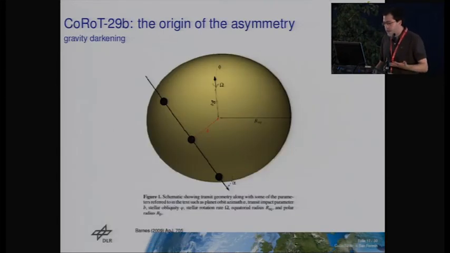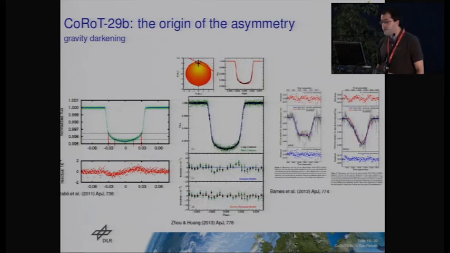What is gravity darkening? There are some stars that are rotating, for example, very fast, and they have some elongated shape. This means that when you look at the star from the Earth, at different points of the surface, you don't observe the same optical depth. Sometimes you see warmer sections of the star, sometimes you see colder sections of the star. This means that for the surface brightness you don't only need limb darkening as a geometrical effect, you also need something that tells you the surface temperature of the star. And this is called gravity darkening. It's well known from eclipsing binaries, and it has also been observed in the case of planets.